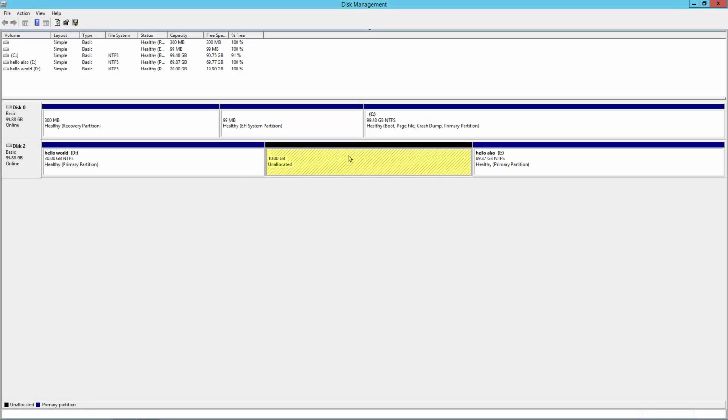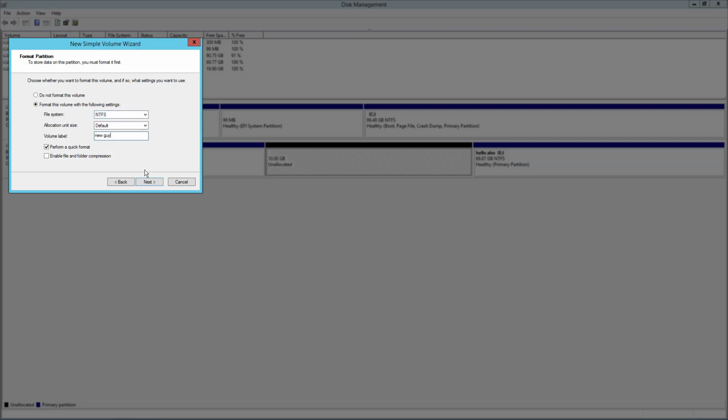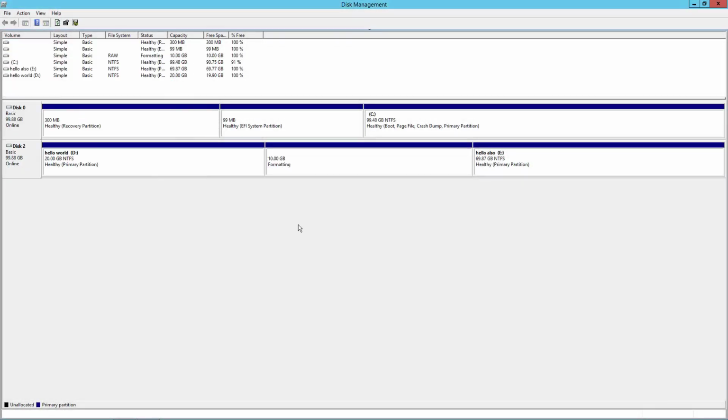And here we have the unallocated space available now. So we can see we have D partition, which was 30 gigabytes. Now it's 20. And then we have this 10 gigabytes of unallocated space. So I'm going to create a new partition in this space. Right click, new simple volume. Next. And we're going to let it use all of the space in this unallocated spot here. Next. Drive letter is going to be F because that's the next available letter. And here we go. Formatting. And we have a new partition. There we go. And so that is how to partition a disk in Windows Disk Management.